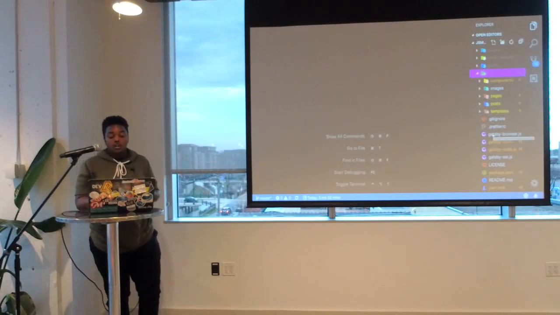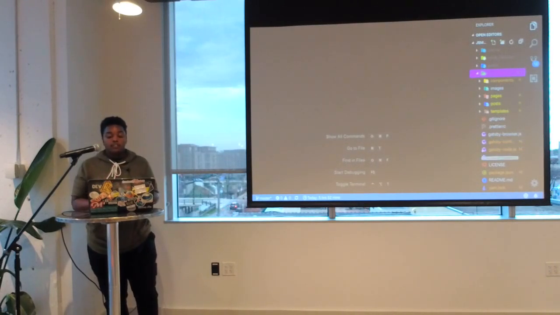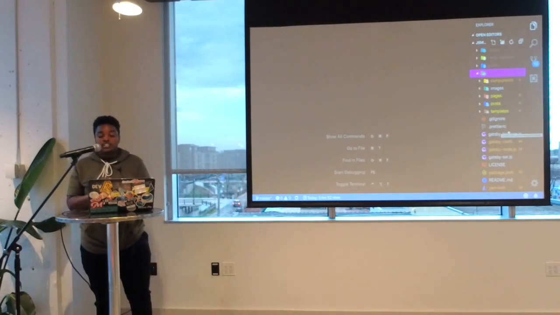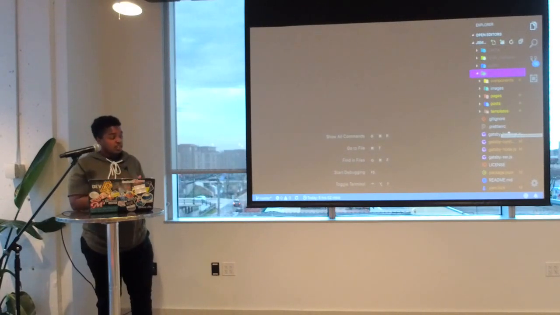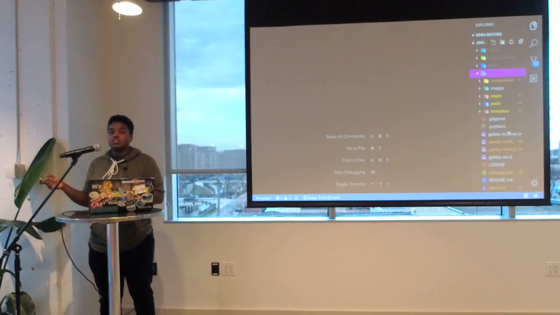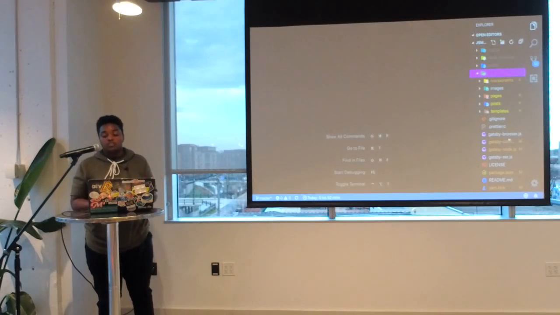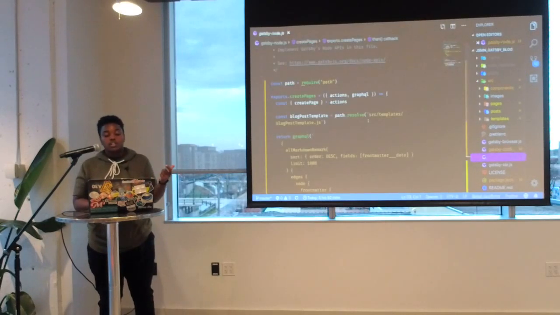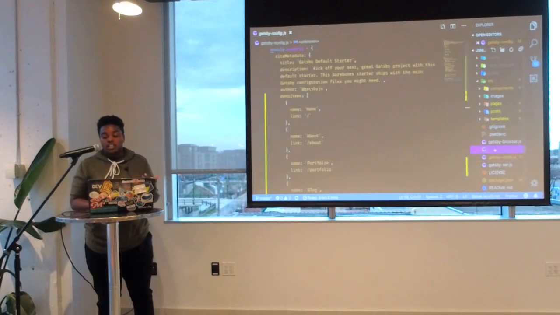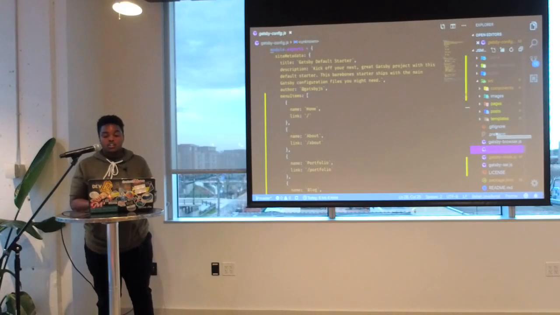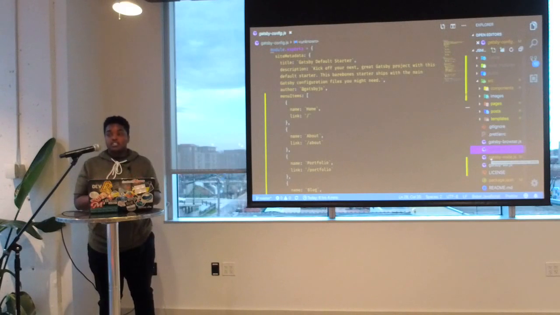And then Gatsby also comes with 4 main files for their APIs. So you get a gatsby-browser.js, a gatsby-config.js, a gatsby-node.js, and a gatsby-ssr.js, which is server-side rendering. And so each time you want to use a Gatsby API, it goes into the correlating file. So if we're going to use a node API, it goes into gatsby-node. Any configuration stuff goes here, browser, SSR, et cetera. You cannot change the names of these files, otherwise Gatsby will not be able to read the information.